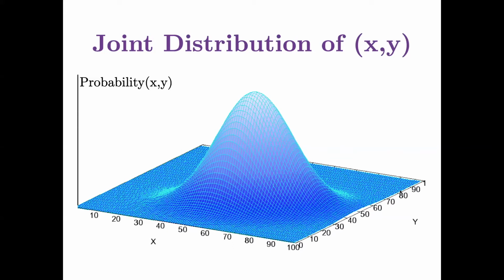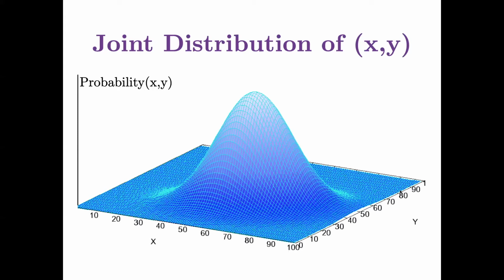So let me ask you this. Is it rare for someone to be 6 feet tall? Well, no, I'm sure there are several people in this class that are 6 feet tall. Is it rare for someone to be 110 pounds? Not really. There are plenty of 110-pound people throughout the world. Now, is it rare for someone to be 6 feet tall and 110 pounds? You'd probably say yes. That is a very low weight for someone who is 6 feet tall. And so that's a question that we have to look to the joint distribution of height and weight in order to be able to answer.